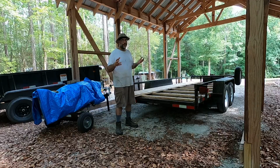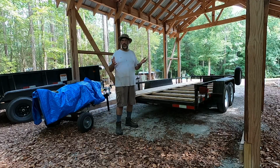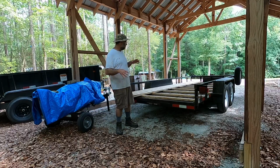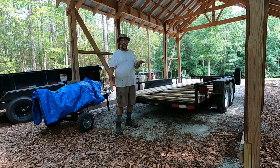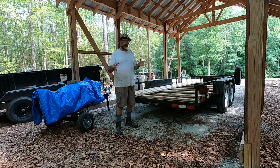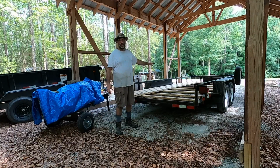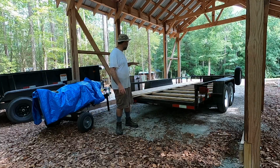It's in the 90s today. It's humid, a heat index well over 100, and I pretty much spent myself just working this morning. Fortunately, the sawmill's in the shade in the morning, so I pretty much used up all my energy just to get this far, really to go through one log and get everything organized.